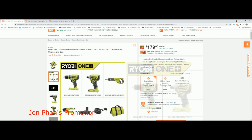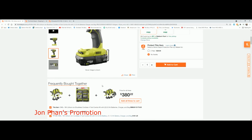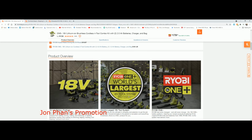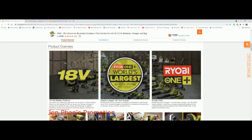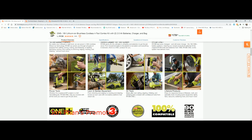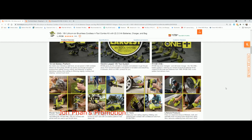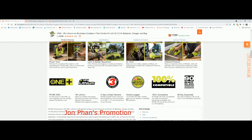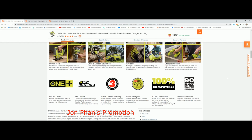Let's see what else. Okay, that's pretty much it. And with Ryobi 18 volt, they have many different types of tools that are interchangeable. So here you can see it works with a bunch of them. I think this is mainly not for professional use, but if you're just looking to do something at home, stuff around the house, I think this one has a 3 year warranty, which is a lot of savings.